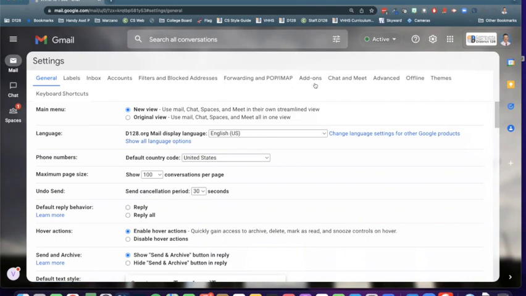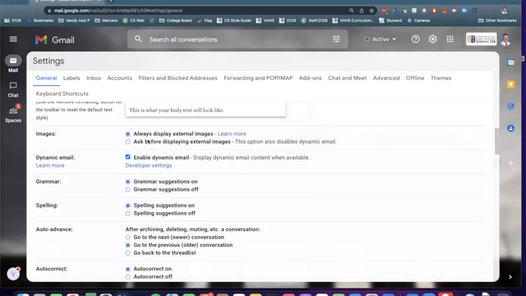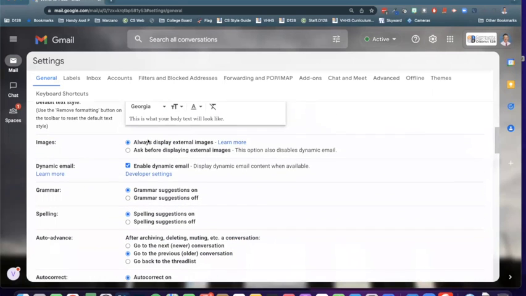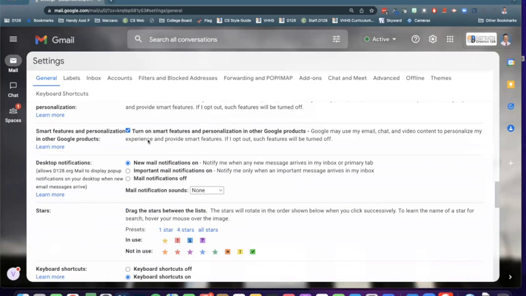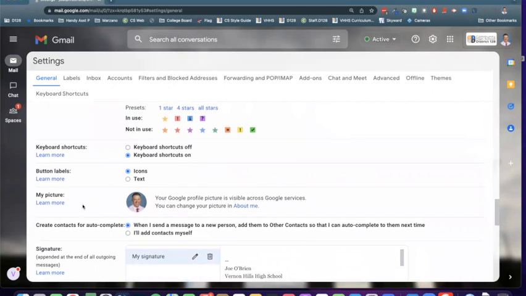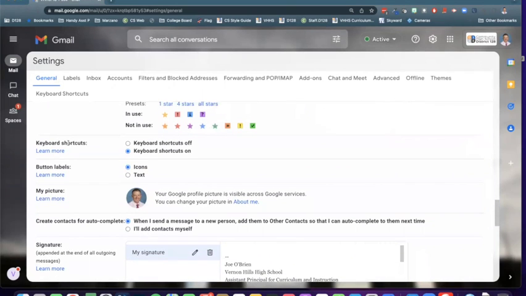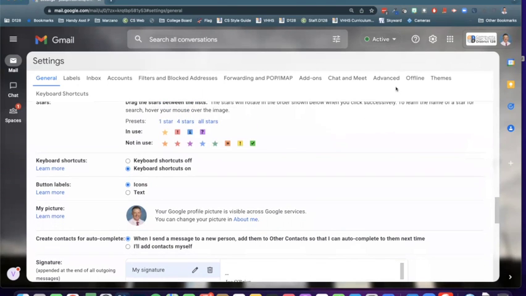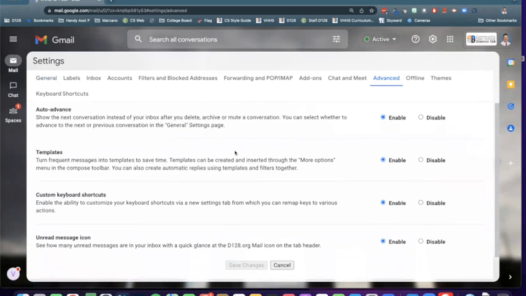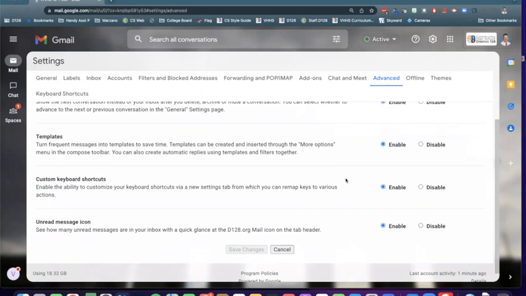And in here, there's a few things that we're going to do. In sharing this with one other person earlier, I noticed a couple of things that we got to make sure are happening. So the first thing I want you to do is to scroll down about three quarters of the way down, before you get to your picture and your signature and stuff. There'll be keyboard shortcuts. Make sure that that is clicked on, but then also in advanced, where you see custom keyboard shortcuts, make sure that's enabled, and then you'll hit Save Changes.